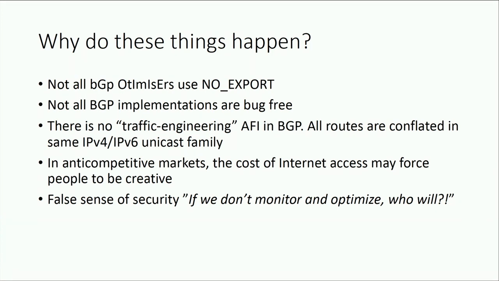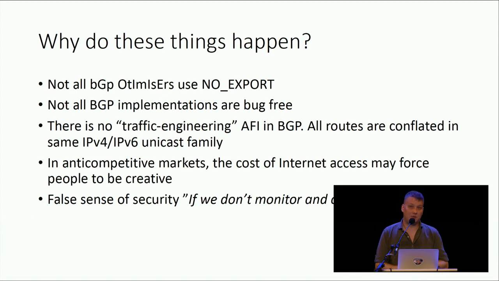This is unfortunate, because I like default by secure. It's not happening here. BGP implementations have bugs. This happens from time to time, and if that coincides with the presence of a BGP optimizer, and maybe your peers or upstreams' filters are more relaxed than they should be, it's a recipe for disaster.